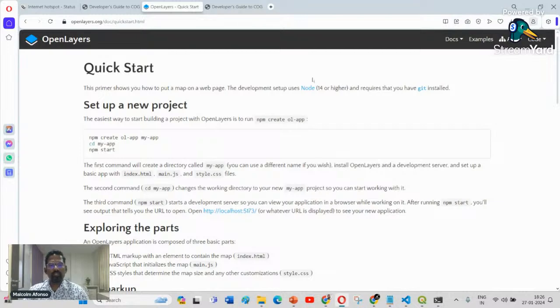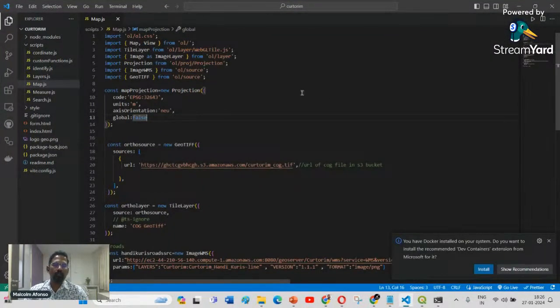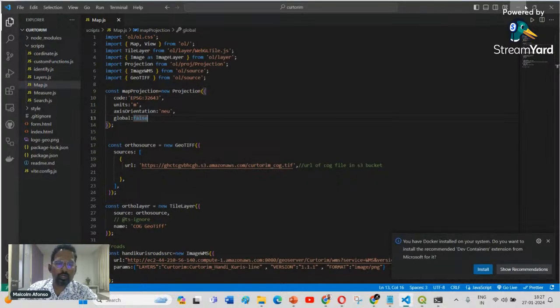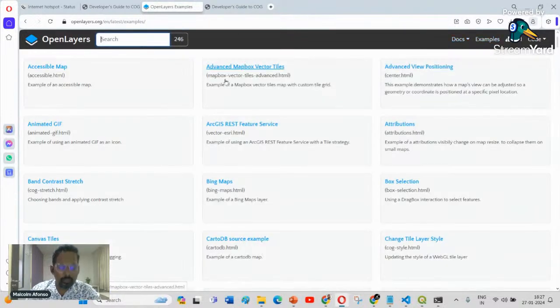So now for this part, I have already created the code. Only thing is, once the code is ready, we only need to configure our cloud optimized geotiff, that is, configure the link to access the cloud optimized geotiff. So now I'll just show you, if you see the OpenLayers documentation, there are ample examples of how this can be done.